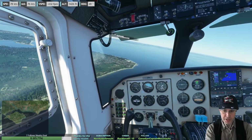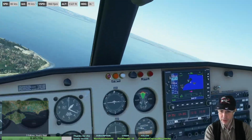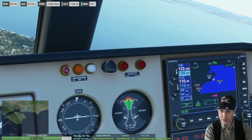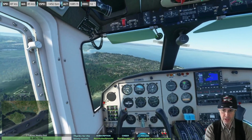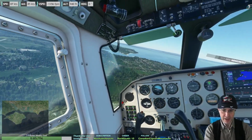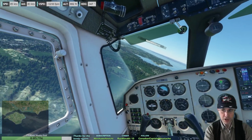And it's a very utilitarian cockpit. It does have a little, I don't know what this thing is, a Garmin GNS 530. It's an older version of a Garmin GPS. But it's quite a utilitarian cockpit, and I like that. I like that it's an old school cockpit, you know.